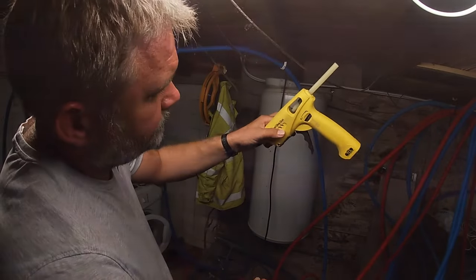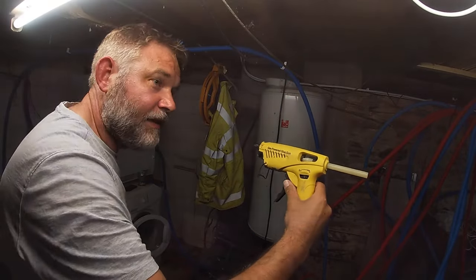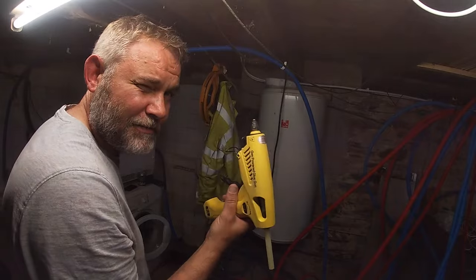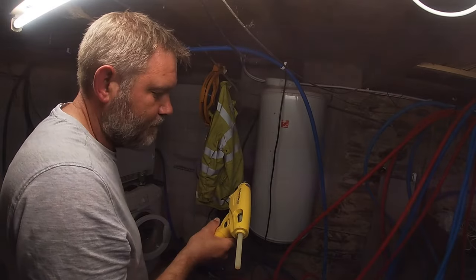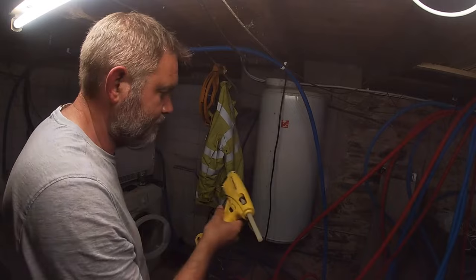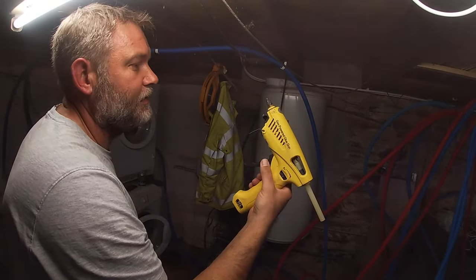Gas glue gun — let me tell you a story about this. In 1999 I bought this. Before eBay, before the internet, before anything, you had QVC Shopping channel. And sometimes at night, if maybe I'd had a glass of wine or a few beers, you would end up with things arriving on your doorstep that you never even knew about. No emails, nothing back then. And this turned up one day — I can't remember ordering it, but I'm glad I did. It's amazing and it's been working since 1999.